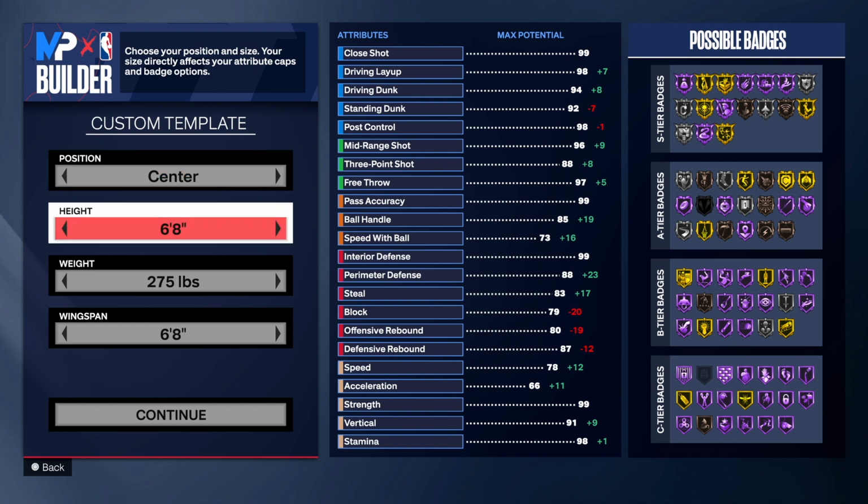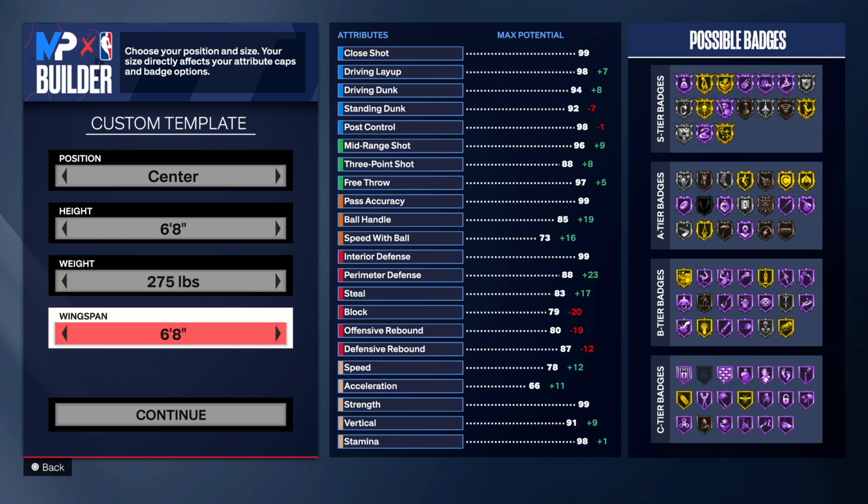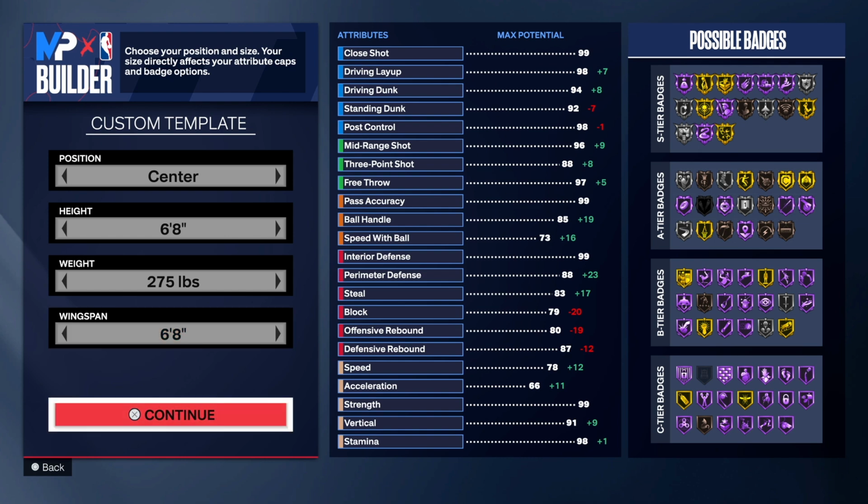So we're going with the center position. 6'8", the infamous 6'8" center, man. 275, chunky, man. You know what I'm talking about? Chunky, chunky, chunky. Okay? 6'8" on the wingspan. That's the only way we can get the name is if we have 88 three-point shot and 88 mid-range shot. So we got baby arms on this build. Now, let's get into it.